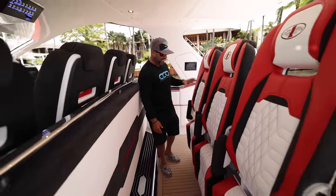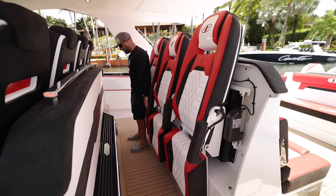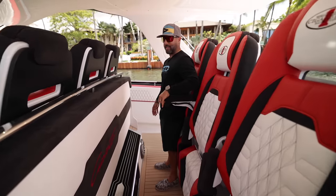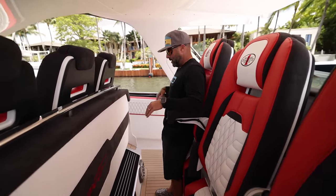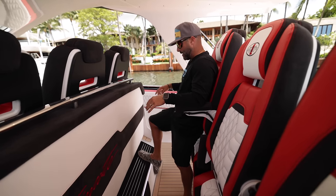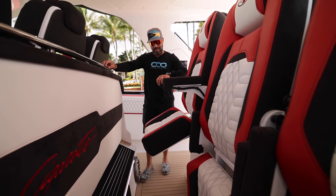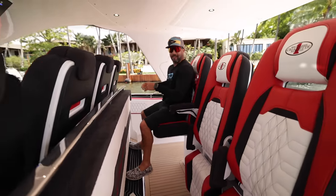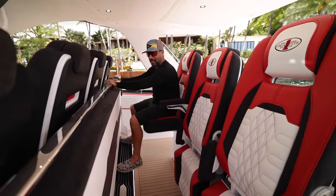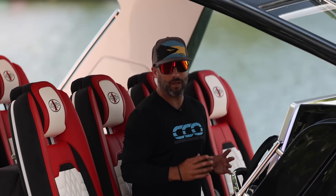Take a look at these chairs on the Cigarette 52 Thunder — completely adjustable and shock absorbing. There are several ways to run this: you can put up the armrest and stand with the height adjusted so the bend hits you right in the lower lumbar, put both armrests up and be tied in nicely, or at a push of a button bring the seat up into a comfortable sitting position with perfect foot placement. Again, shock absorbing — and you can grab right here if you're doing 86 plus miles an hour.